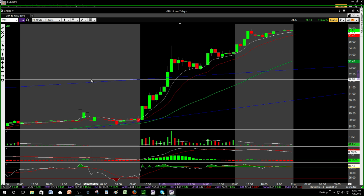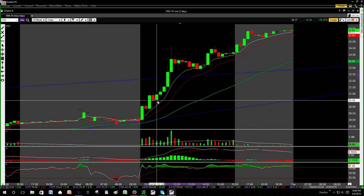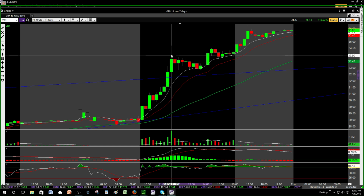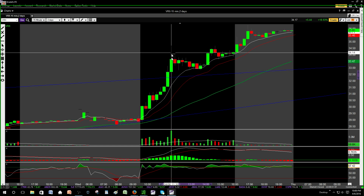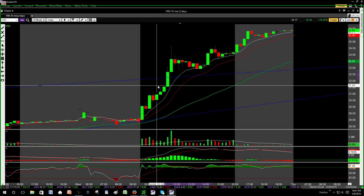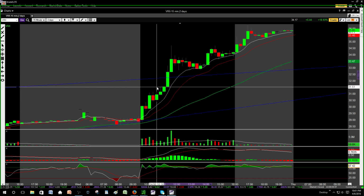But once you're in a trade, if you're in a nice trade, long or short, and you feel like you have enough buffer zone and the trade's working for you and it's in the direction, it's carrying a trend, you just switch it over to the 15-minute and just stare at it and let the candles play around. And on a 15-minute chart, you'll get bored a lot if you're not accustomed to it, because this candle would bump up and down here for 15 minutes at a time. So you may get very bored looking at it. I don't, because I used to purely trade off the 15 before.